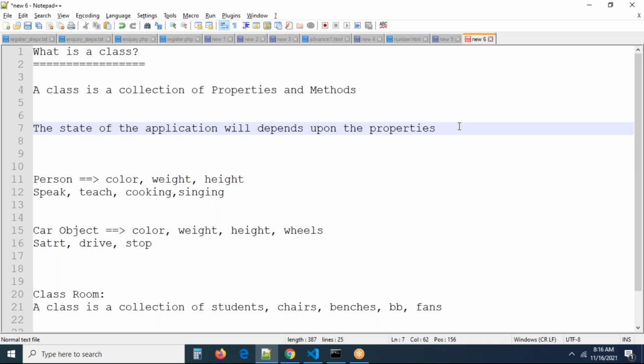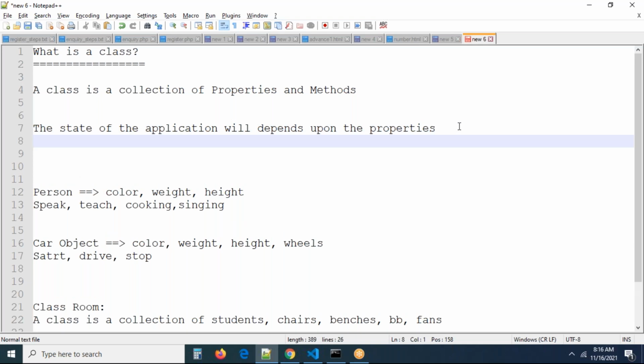What is a state? A state is nothing but something that can save some data. A state is nothing but a collection of variables also, whatever it may be, guys. And in the state, remember carefully, we can save some data or values only. You can write values like a variable.